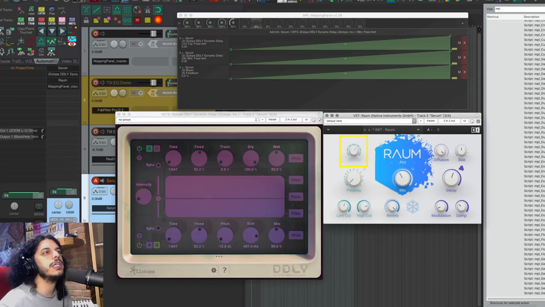So if I do something like this with these three, as I move the knob from 0%, they start going in unison together. Once we get here, one of them stops. Little bit further, now the second one stops, and the third one just goes all the way. What a time to be alive.